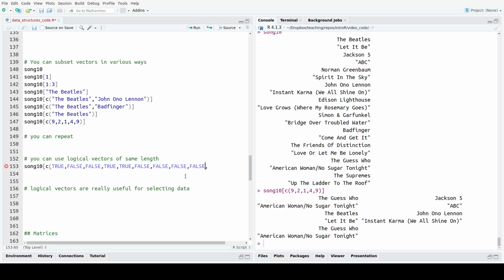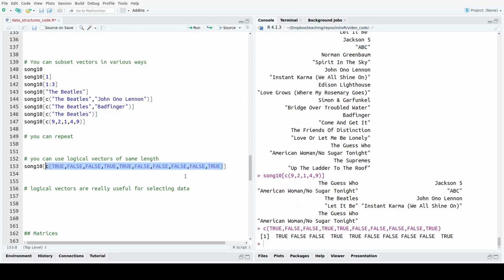All right, that's 9. Okay, so this vector is a logical vector. Let's run this. Its length is 10, so I'll just count it up. 1, 2, 3, 4, 5, 6, 7, 8, 9, 10, which is the same length as song 10. And the first element is true. The 4th and the 5th element are true, and the 10th element is true.